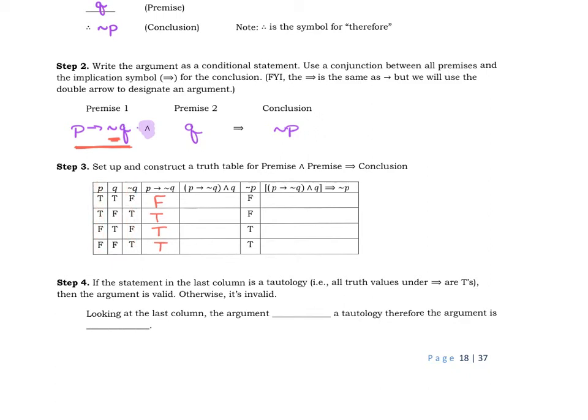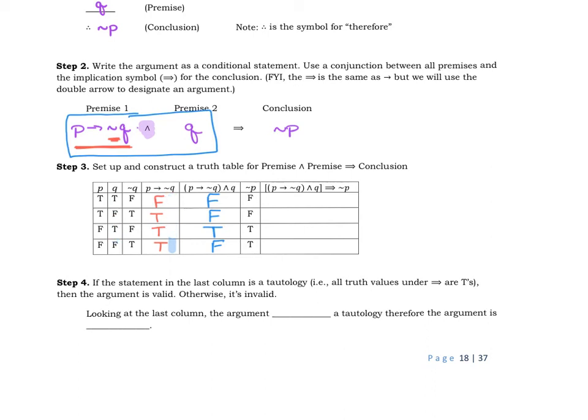The next part, we would look at this entire statement here on the left-hand side. So that's the if P, then not Q, and Q. Looking at what's going on, we want this column, the one we just filled out, and our Q column. In order for an and to be true, both of those things have to be true. We only have one place that happens, right there. All the rest have a true and a false, and so all the rest of those statements must be false.